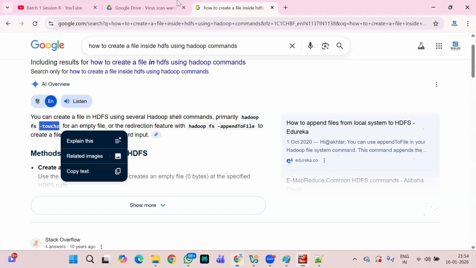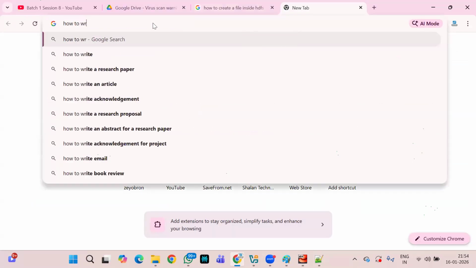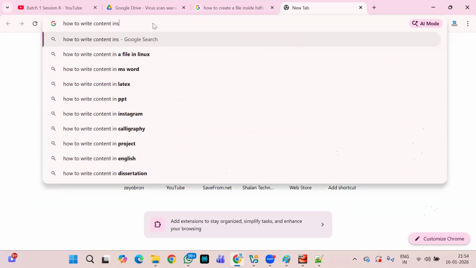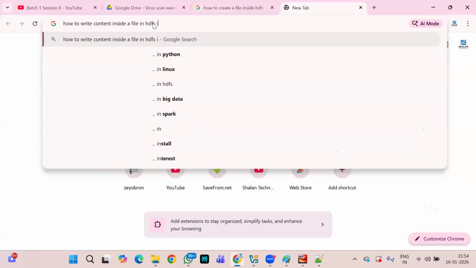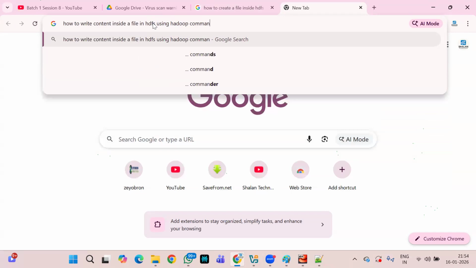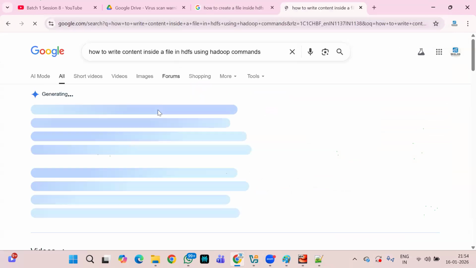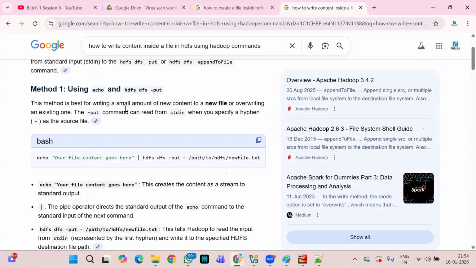Check quickly how to write a file in HDFS using echo. Let's see what mistake we are doing.